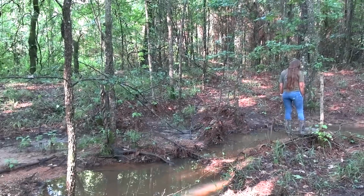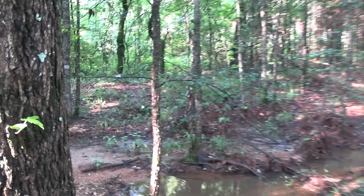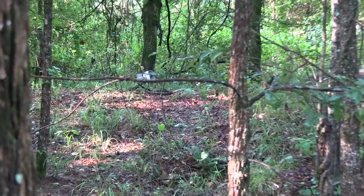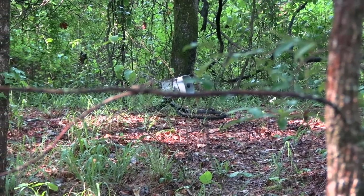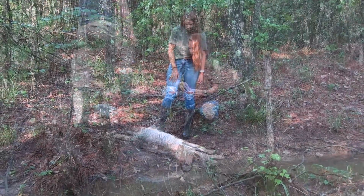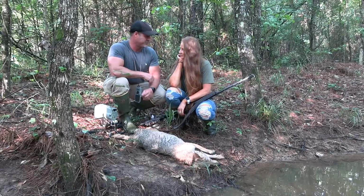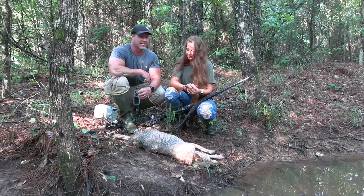Try to show y'all the setup. So you see her in the coat, and if you look on the left hand side of the screen, you'll see the call. That is the MFK Edition Fox Pro X24, playing brand new MFK sounds. And they are deadly, as you can tell. It's worth getting up. Very first stand of the morning, even though it's an hour and a half after daylight.